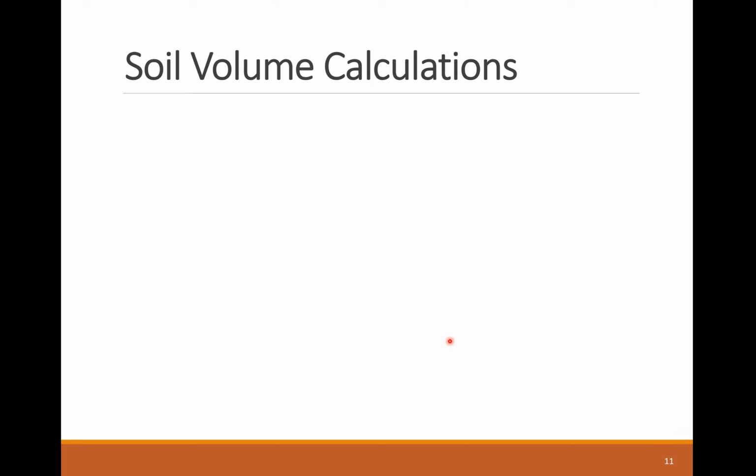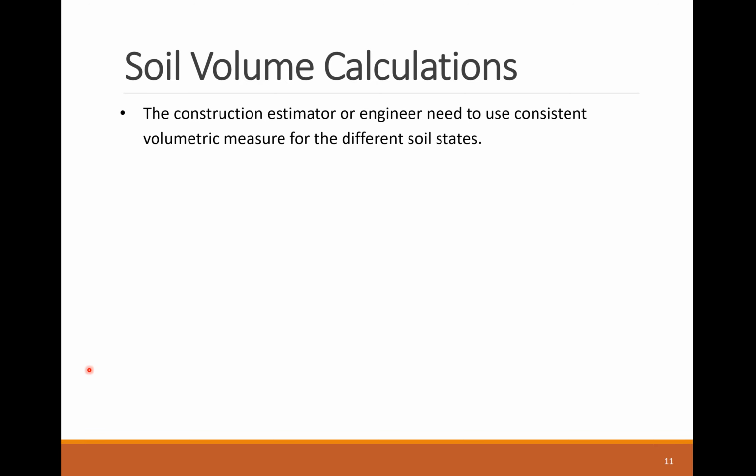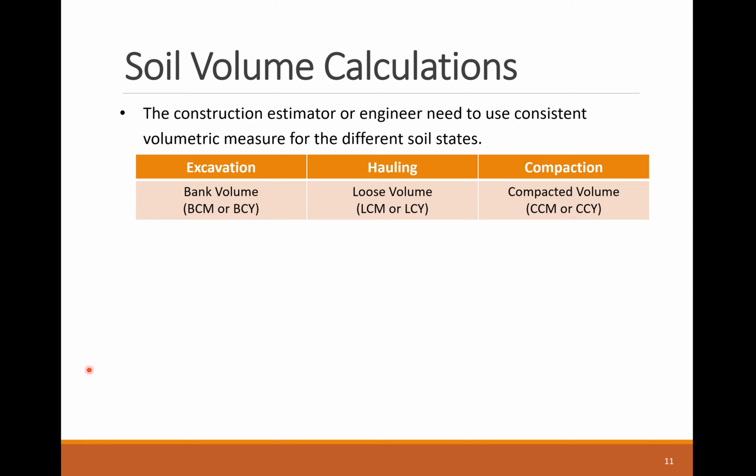So why do we learn about soil swelling and shrinkage and their calculated parameters? The answer is planning and estimating of earthwork operations. Over the typical earthwork steps of excavation, hauling, and compaction, the soil exists in different states and is measured with different units, as you can see here. The same soil is measured using BCM when it is excavated, using LCM when it is hauled, and using CCM when it is compacted. So it is critical to match the correct unit of measuring the soil to the corresponding construction operation. Also, it's important to relate the volumes of the same soil between the different operations.